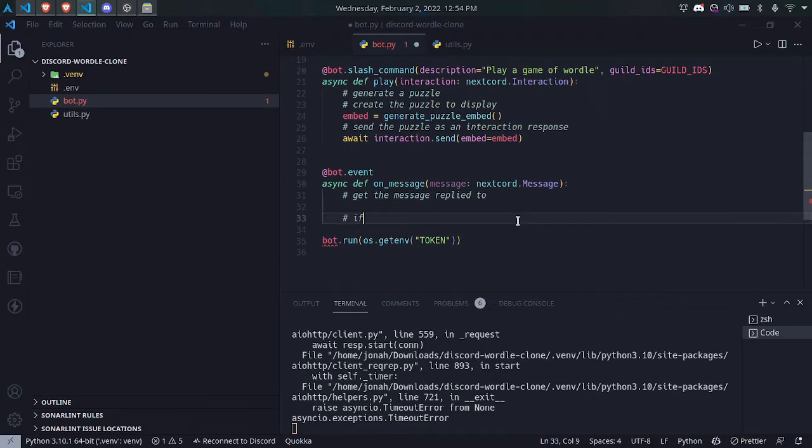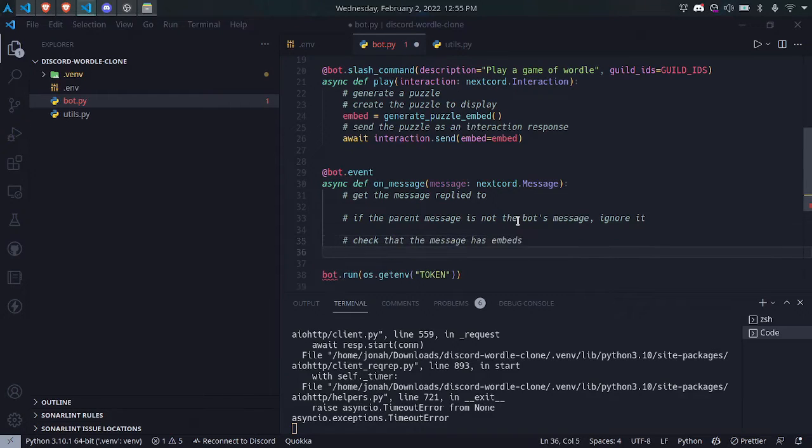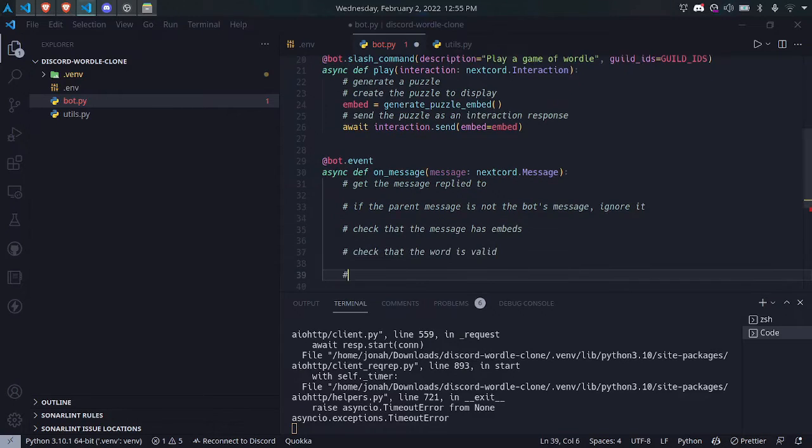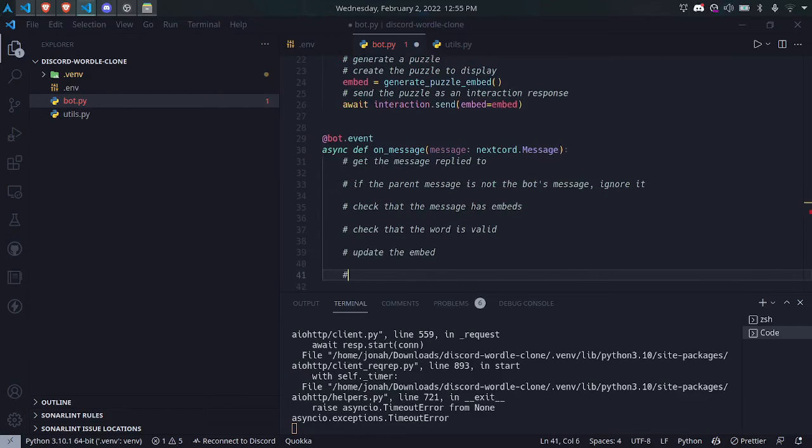We'll say if the parent message is not the bot's message, ignore it. And we can also check that the message has embeds, because we're going to parse the embed in order to update the puzzle. Then we'll need to check that the word is valid, update the embed, and then we will attempt to delete the message.